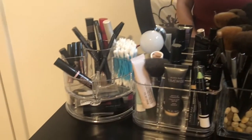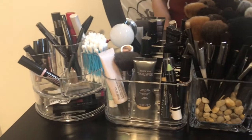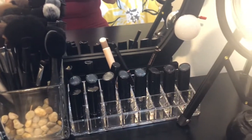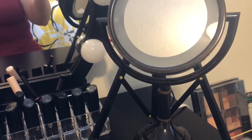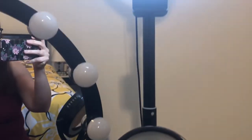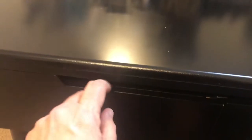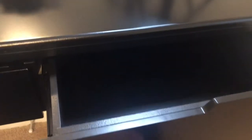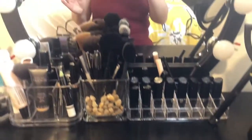I have all of my makeup organizers set up with everything. Right now this might change a little depending on how I use it. I have a magnifying mirror and my tripod up here with my ring light so I can put my phone up there — though I may end up getting one that attaches the phone directly to the mirror. I love that this vanity has these drawers so I can keep a bunch of stuff in them — they're going to be really convenient.